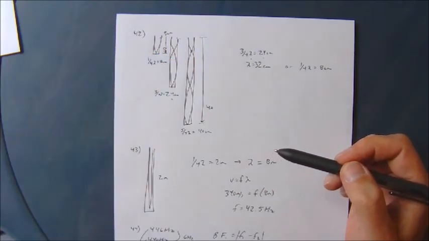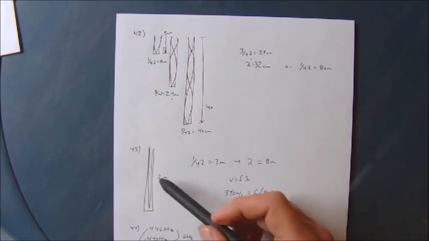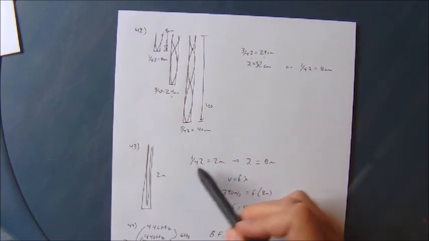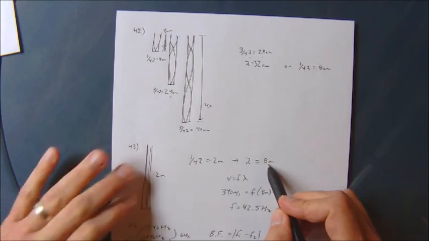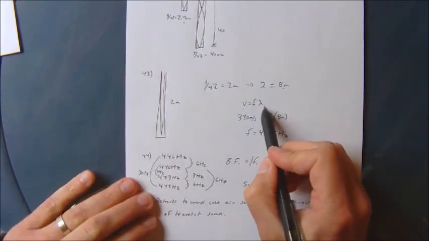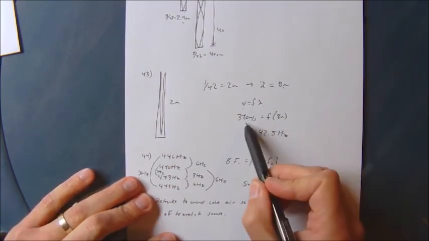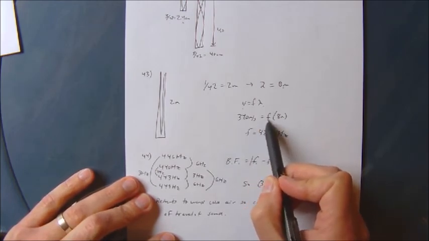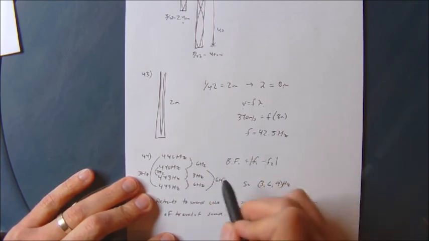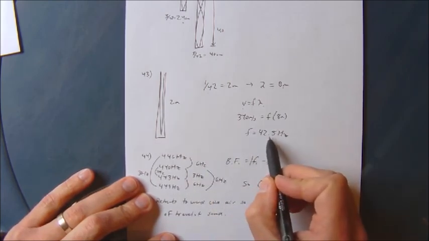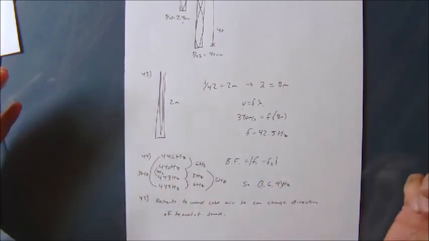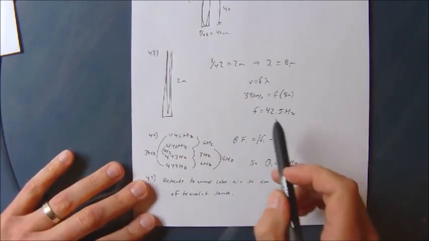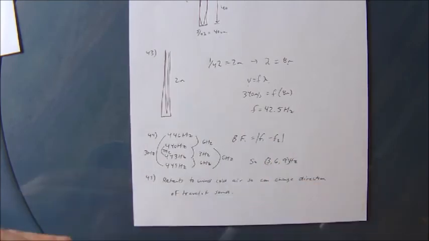Number 43, what's the lowest frequency that will resonate in a 2-meter long closed organ pipe? Well, I know it's 2 meters long, and that's holding 1/4 of the wave, so the wavelength is 8 meters. Velocity is frequency times wavelength. So 340, I chose that because that's the speed of sound we gave you, and we don't have another speed of sound or a temperature, is equal to frequency times 8. Frequency is 42.5. That's an octave above the lowest note that humans can hear, right? About 40 hertz is about an octave up. So that's a very, very low note. Gives us some cool bassy stuff.